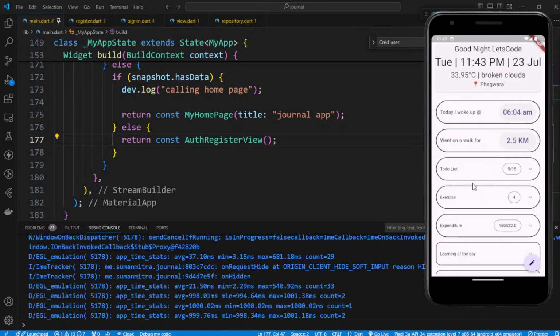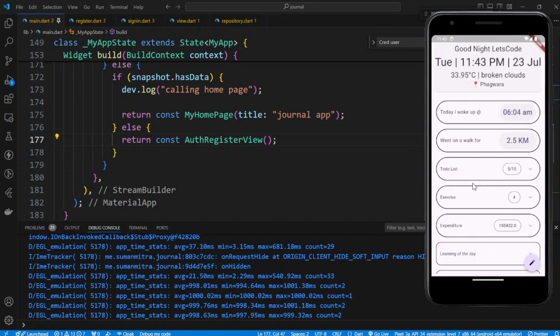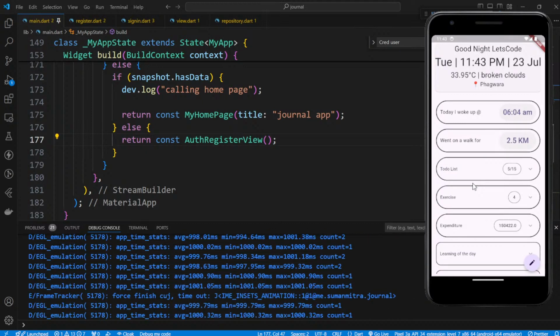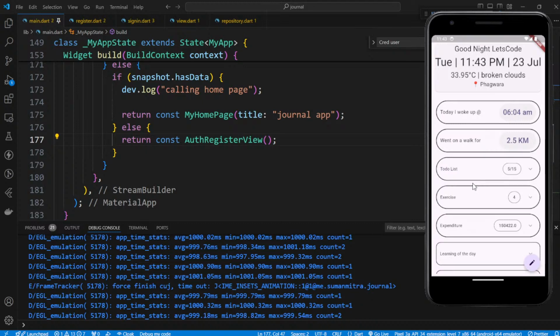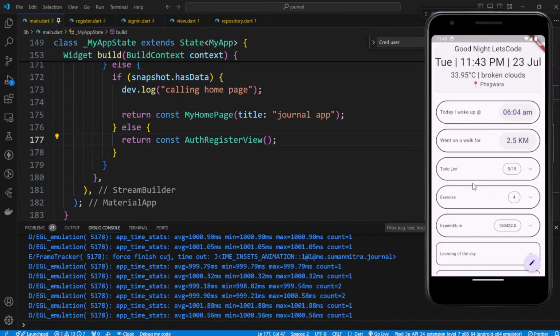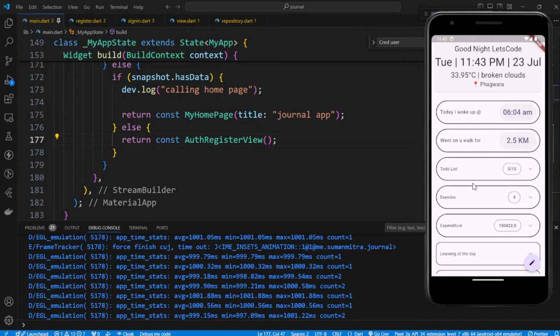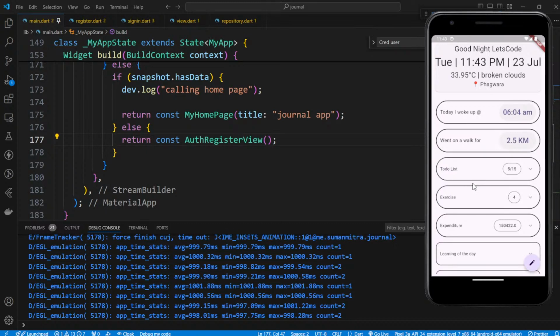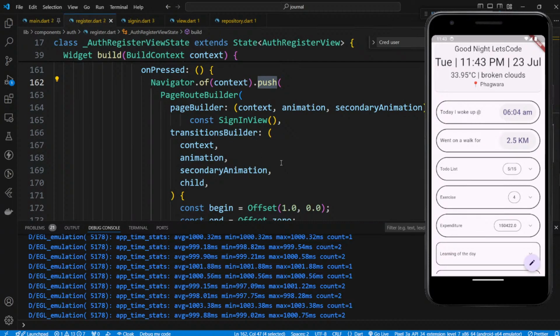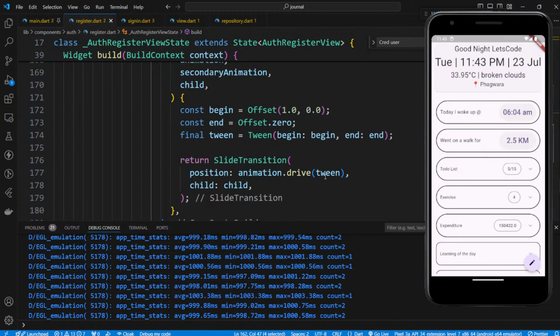That's okay for us. And this one, we can do one thing.